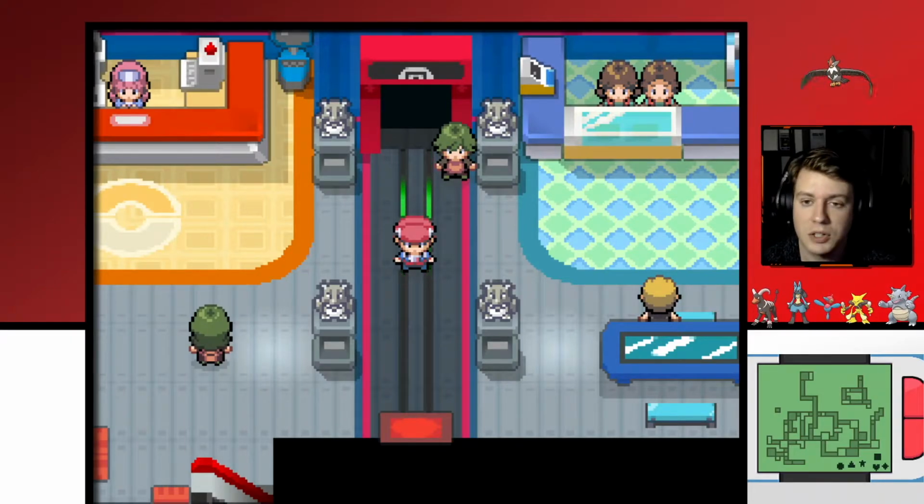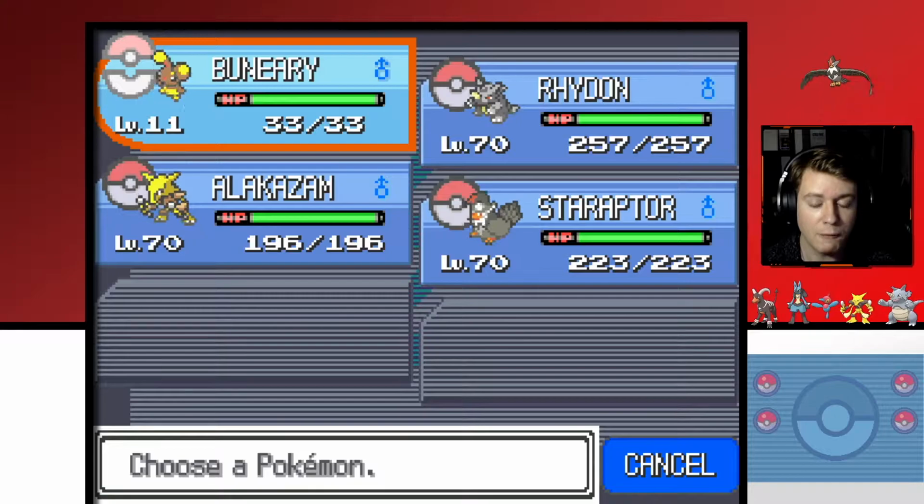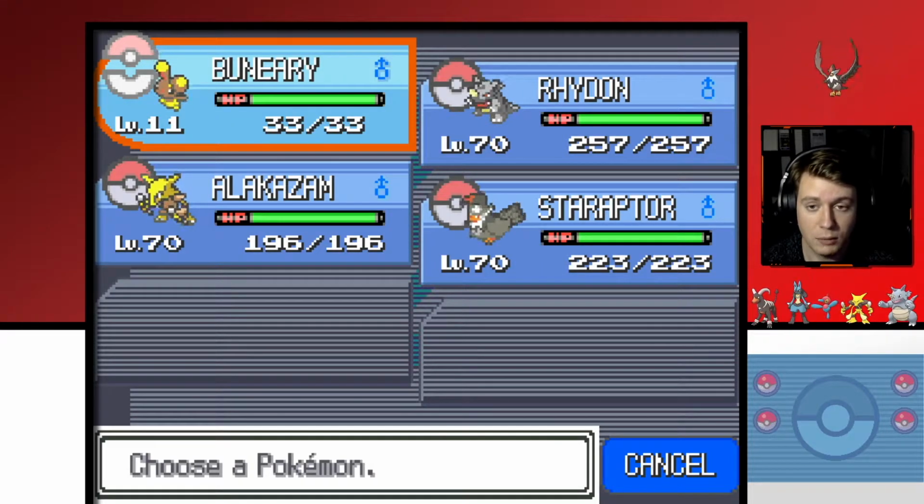Now, I've already entered in the Action Replay code for the Event Regigigas that you've seen down below. If we take a look at my Pokemon team, I have 4 on my team. You may have 6, you may have 5, you may have 3, whatever. But just know that the Pokemon in your first slot, for me that's Buneary, is what will be replaced. When you put in the code and activate it and trigger Event Regigigas, it's going to replace whoever is in this number 1 slot. So Buneary is going to disappear, and I will get an Event Regigigas in return.